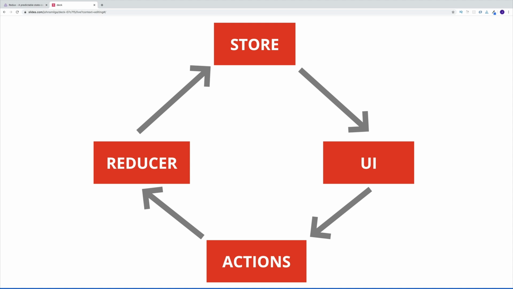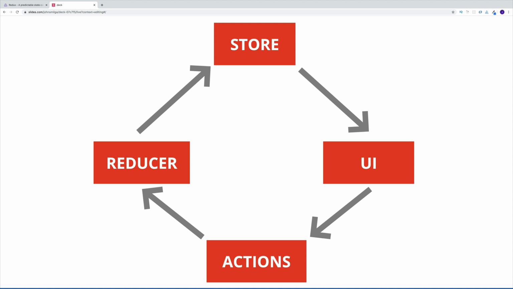You see, when it comes to Redux, we cannot update the store directly. That is not allowed. The way we update our store in Redux is by dispatching an action. And you can think of actions as what we would want to do. For example, if you want to add a product to the cart, you will dispatch an add to cart action. If you want to open up the modal, you'll dispatch an open modal action. And hopefully you get the gist.